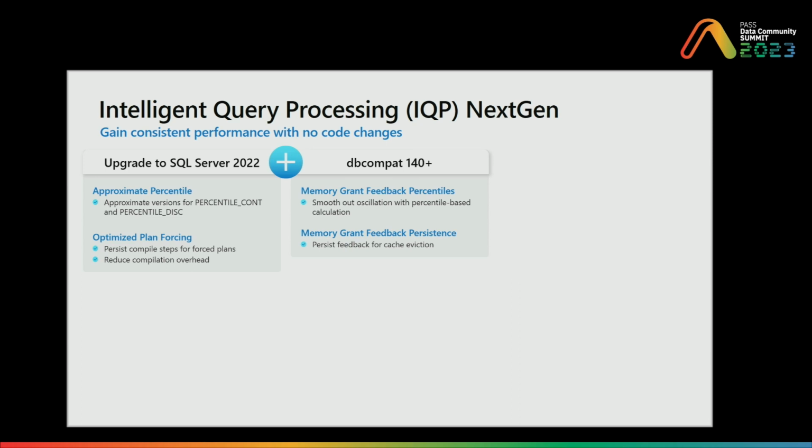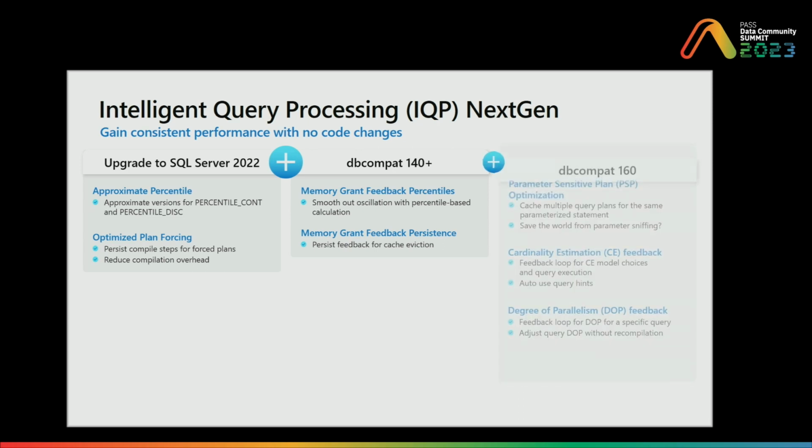So this is a more predictable algorithm where it tries to smoothen. It uses feedback mechanisms to continuously measure how much it used last time, so it'll basically avoid the seesaw pattern of over and under and stabilize things. That way, the concurrency of queries is improved. Yeah, the oscillation pattern is very interesting also. So that's 140 or above.